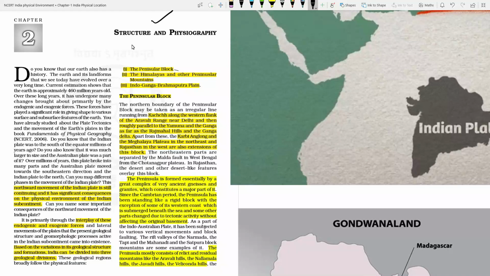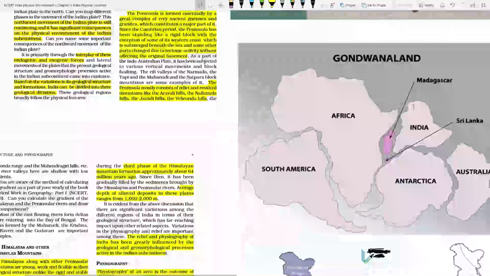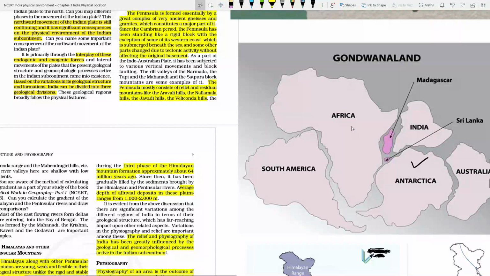So in India's physical geography, this peninsular part of India has moved far away from Antarctica, from the southern hemisphere to the northern hemisphere. You can see India's map. It was resting near the Indian Ocean, but earlier it was resting around this place, which was near Antarctica. It was very near to Madagascar also, and Africa, South America and Australia. It was very much like the way India and Sri Lanka are there presently.